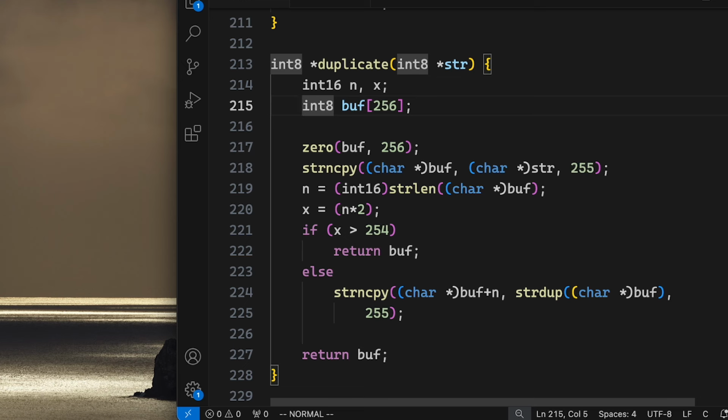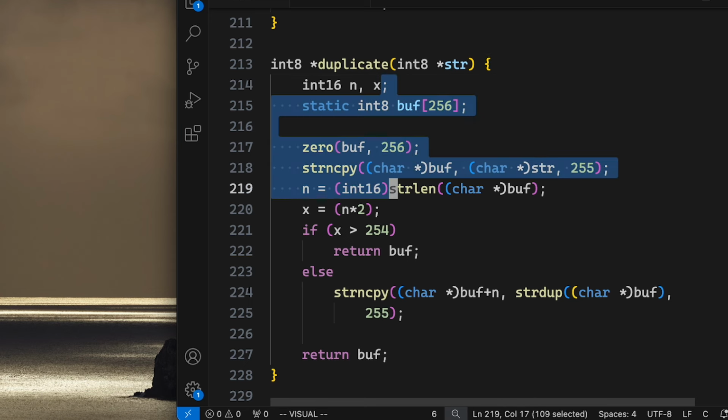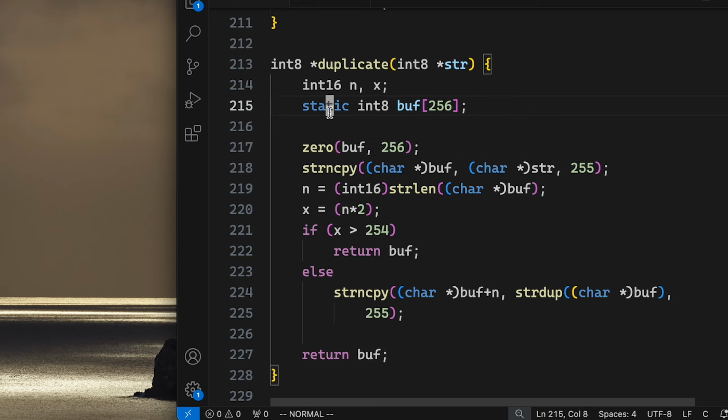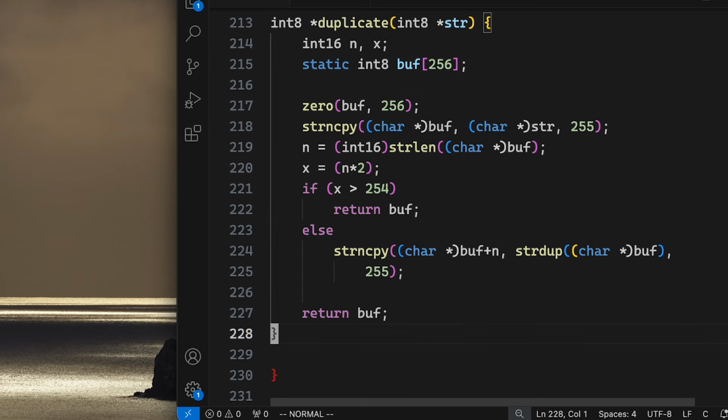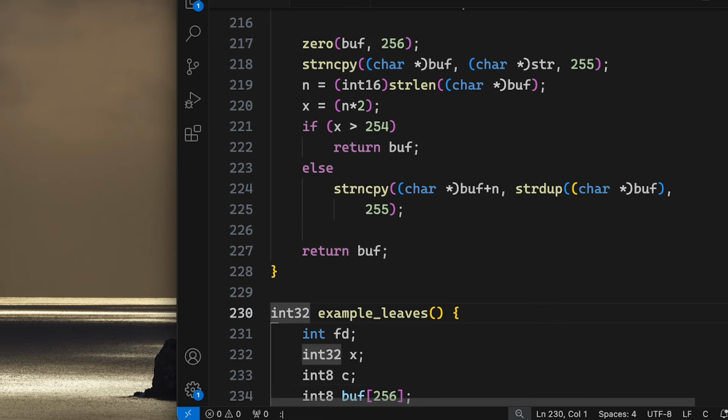We do, however, need to make this static because we cannot return. If we didn't make this static, it will be allocated on the local stack for this specific function, and that memory is not really accessible from the rest of the application. But by making this variable static, we are moving this variable to the BSS section, the uninitialized data section, and that is accessible everywhere. So that's one way of returning a kind of local variable. Alright, so this should be able to duplicate a string.